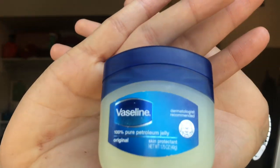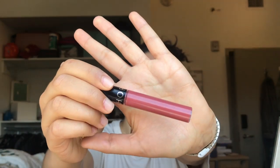The last step in my daytime look is my lips. The first step is always to moisturize with, I use Vaseline. Pretty simple, just apply. You can be generous with this. You can already see it adds kind of a shine on its own. The Sephora Cream Lip Stain. I really love how it stays all day, and I don't need to worry about it fading. And it's pretty strong, so you only need a little bit.